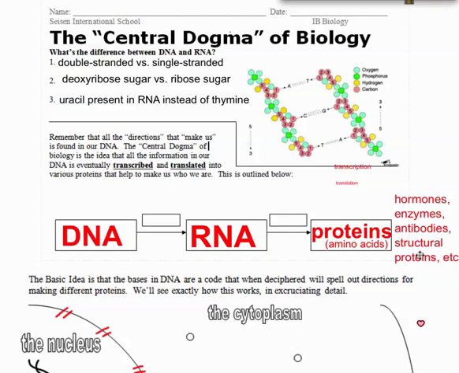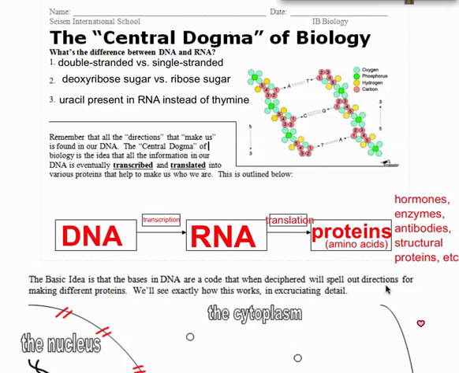What do we call these two processes? When we go from DNA to RNA, it's like taking the instructions and making a copy — we're transcribing that. Transcription is the process where DNA turns into RNA. When I take RNA and actually read the instructions and turn it into proteins — well, RNA is a nucleic acid and proteins are made up of amino acids, totally different structural components — it's like we're translating this into another type of thing. So this process is called translation. That's the central dogma of biology: everything is coded for in the DNA, which will be read out as instructions to produce proteins. To get there, we go from DNA transcribed to RNA, then translated into proteins.